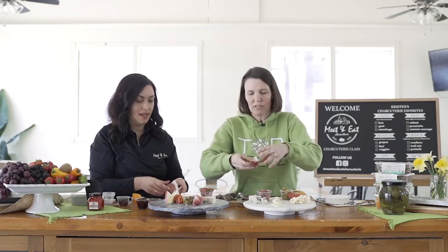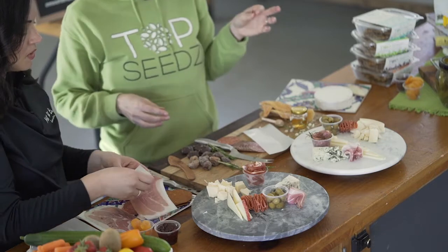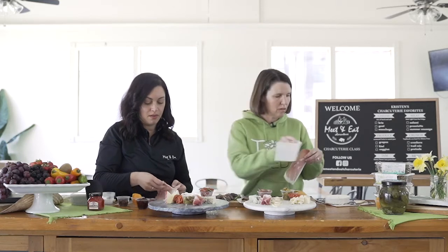Again, better to do it right out of the fridge too, because then it'll be a little firmer. Yeah, I can feel it's a bit soft. But that's cool. It just adds, and it's just gonna look so pretty. You can do that again all around your board in a circle. You can have it go through the middle. I like to do maybe 2 or 3 easy pieces that people can just grab. Oh, I love it.